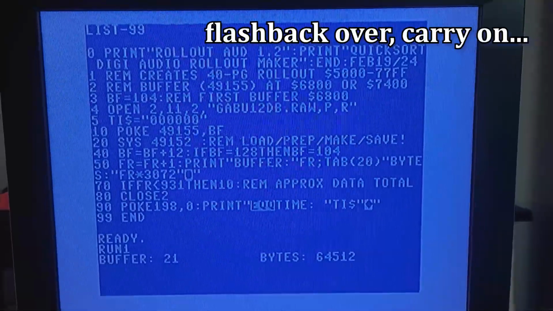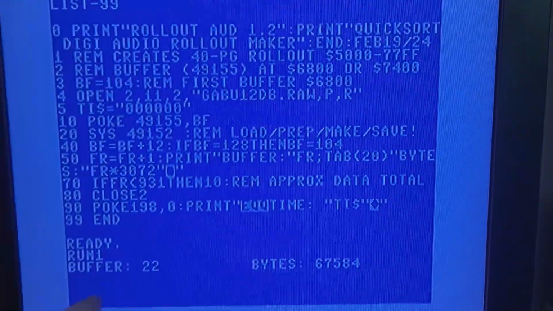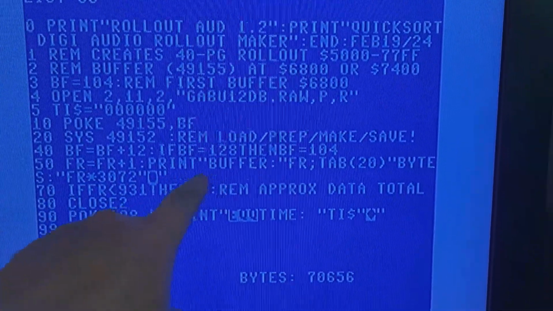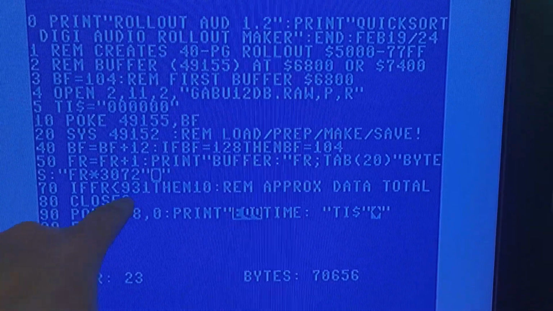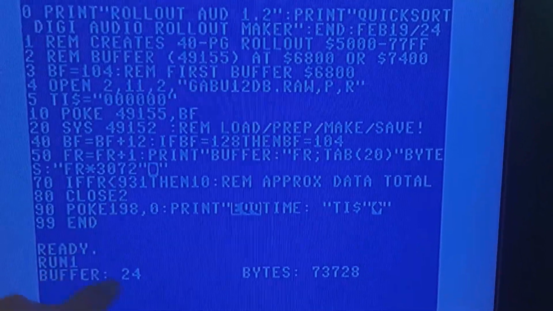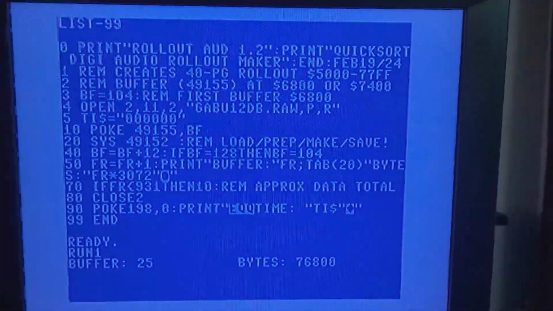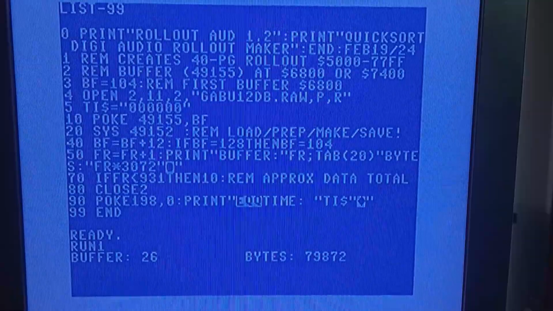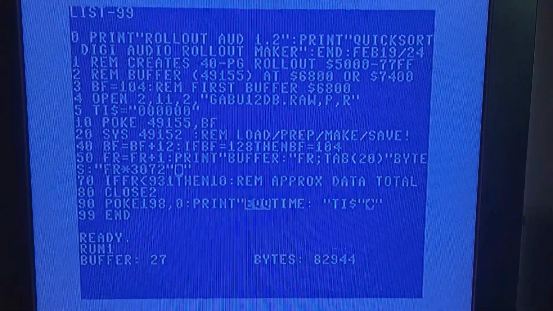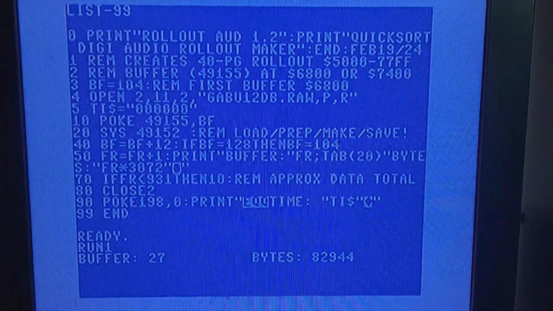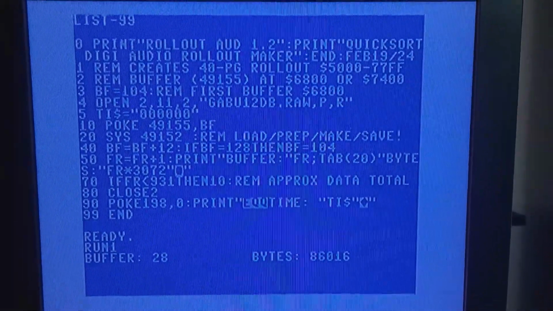Anyway, yes, so we have a while to go. How many buffers? Well, 931. I'm fudging this number. I'm trying to figure out sort of how much data I need. So actually, it shouldn't take too much longer to finish all this. And after that, I can just get my player going.